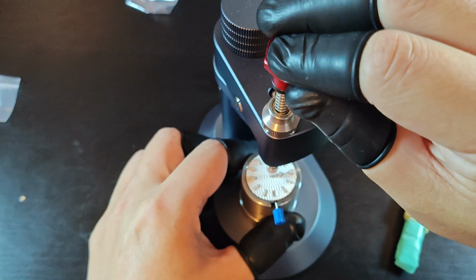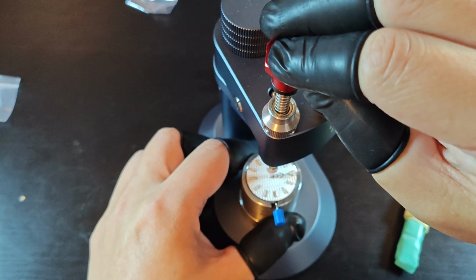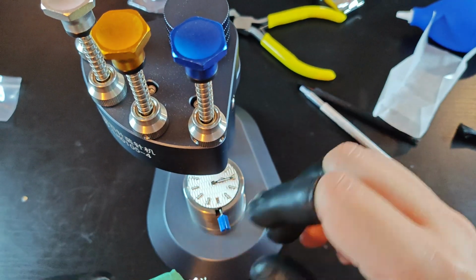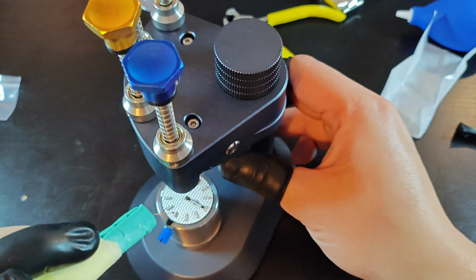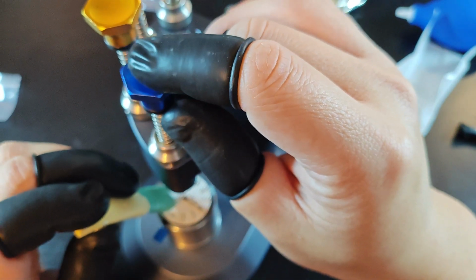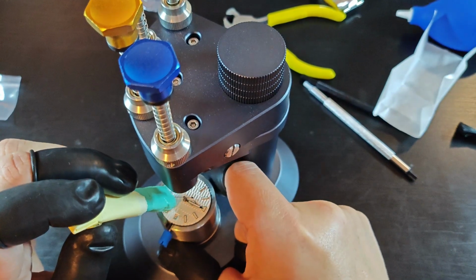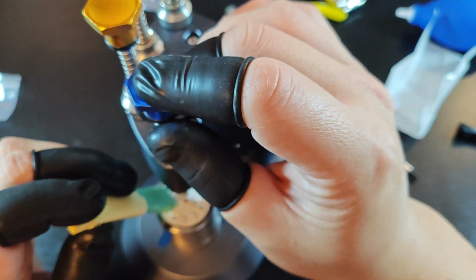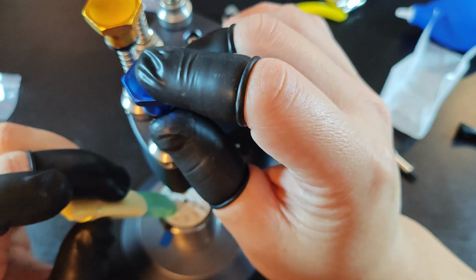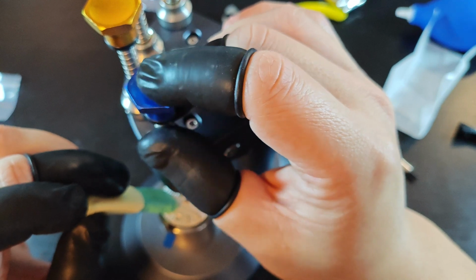I've sort of edited this video out so that you get the gist of it, but yeah, I did a lot of things wrong. Trying to get the hour hand on first, and then trying to get the minute hand on as well, which is on now here. And then the seconds hand, you don't have to worry too much about it. You can put that anywhere. Just try and put the seconds hand on. And this was the hardest part, getting the seconds hand. And I did mess up, and I think I broke the tail off. So yeah, you got to be very gentle because these hands are quite fragile.